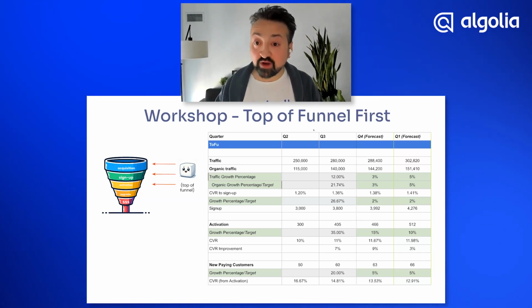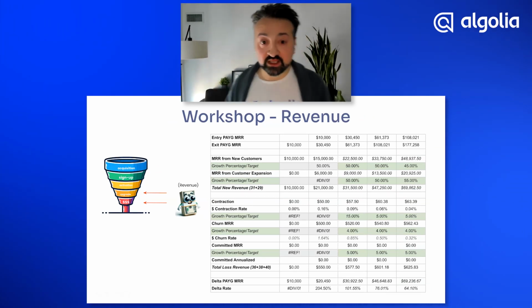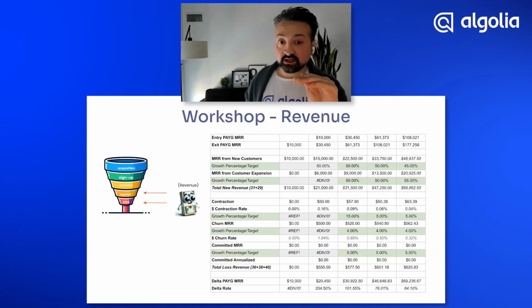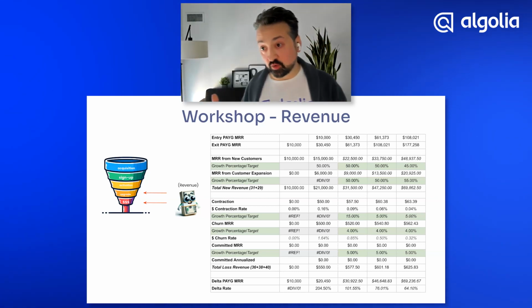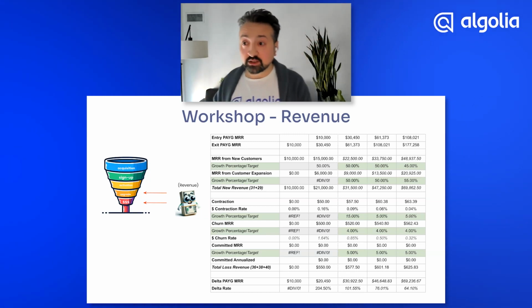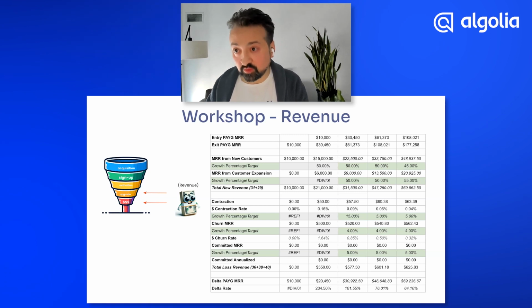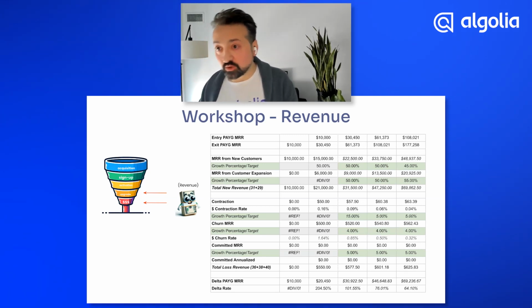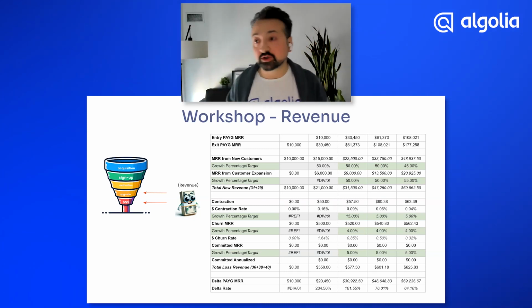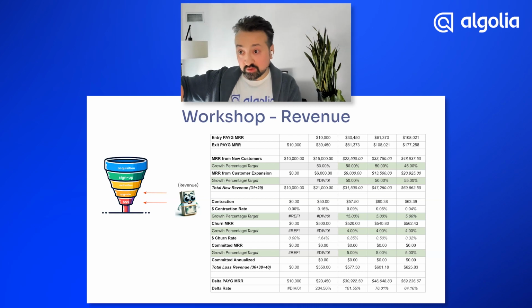Now we go in the other direction, which is the revenue side of the product. Now, the revenue side is we both have an entry and an exit number. So basically, in this case, this is how you started the quarter and then how you ended the quarter. Some definitions here: monthly recurring revenue. This is flavored as a consumption-based plan. That's basically the amount of money your customer paid, at least in my world, in the last month of the quarter. So let's say it's March, end of the quarter. It's the invoices in March for all the customers. Entry is then the beginning because it tails into the beginning of the next quarter, and so forth and so on.